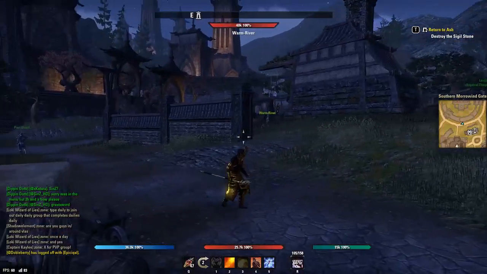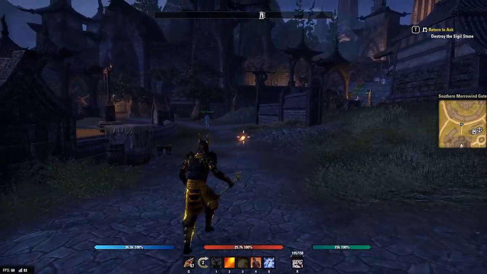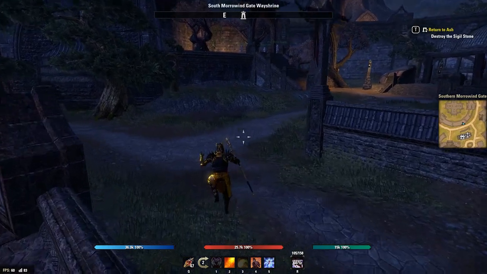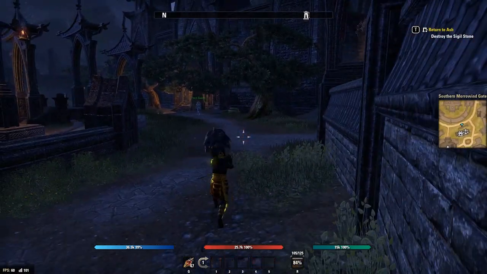Now, remember, as I said before, LE Drain is very important. Maintain that on somebody at all times. It enables so much damage. It enables a massive part of your sustain. So don't let that fall off. Really, really focus on maintaining that LE Drain on your target.